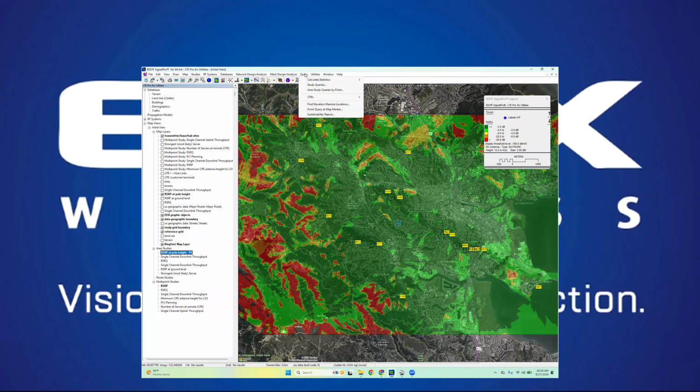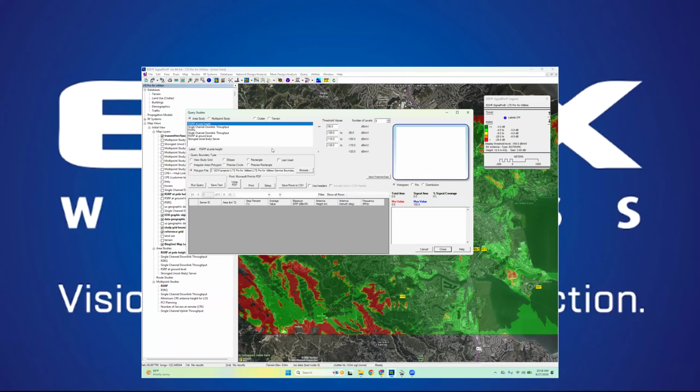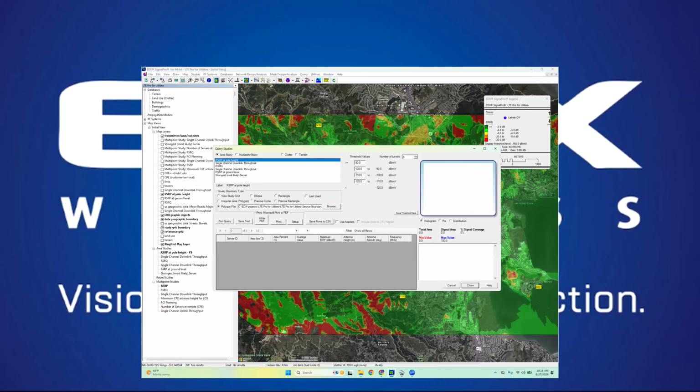And so up here in the query menu under study queries, here's where we can find all of that out. You can see in this particular project, I have some area studies set up and I've got the list of them here. And then I've also got some point to multi-point fixed studies set up and I can see the list of those here. Of course, if I had a route study, then that item would be here too, and I can do any of these same queries against a transportation corridor or fixed subscribers or an area study like this.